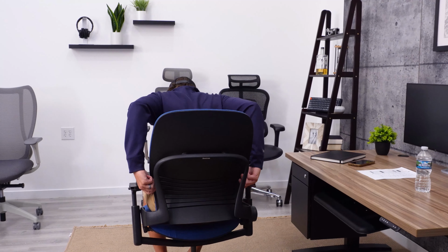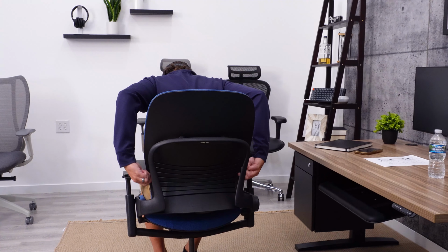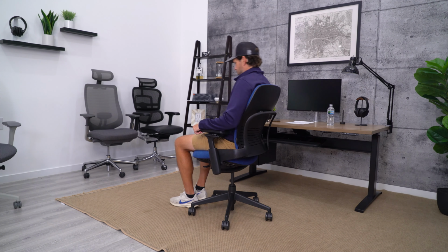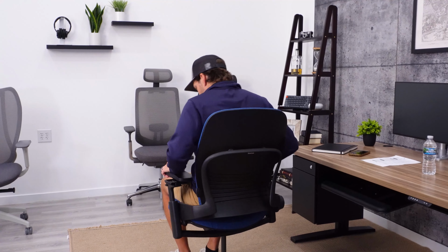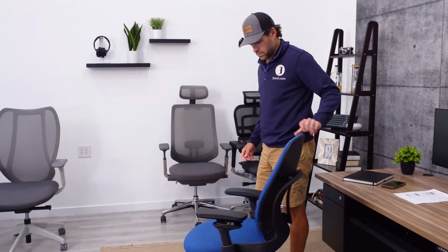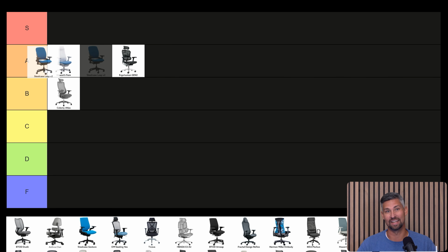The only thing that maybe I like better in some of the chairs that I would go with an S is the recline. So it has the more tilt lock style instead of the kind of smooth recline you get from like an Aeron and Embody. So that probably holds it down from being an S for me. But, you know, like Greg was saying, if you could get this for a refurb price, then all of a sudden that value just boosts way up, so it'd probably go S. But I will give the new from Steelcase version an A, so it averages out to a really high A.